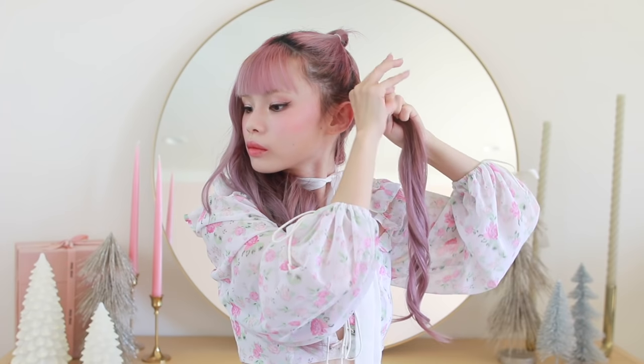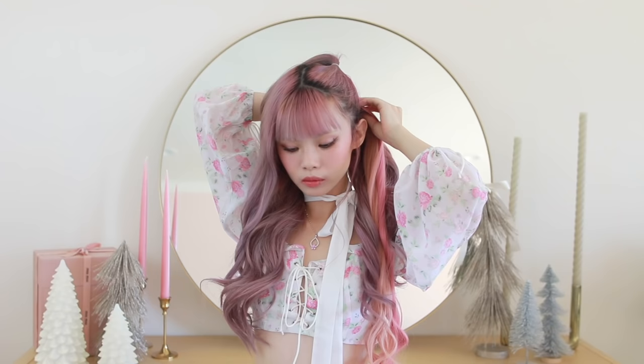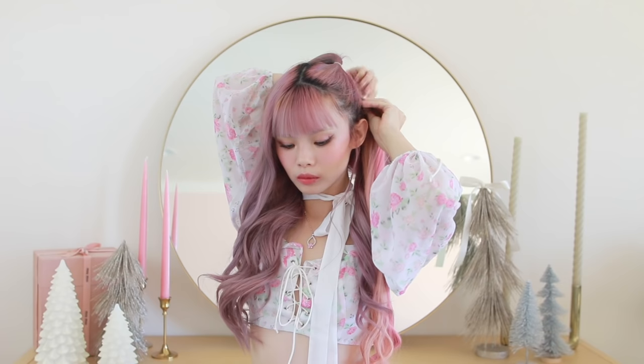I'm digging around for the centermost piece of my hair and tying that off with a clear elastic. Then with my colored extensions — a peachy pink and a brighter pink — I'm clipping one on top of the pigtail and flipping it over to clip the second extension underneath, creating an extension sandwich. Then I'm surrounding all of the wefts with hair to cover them entirely and tying everything off with two clear elastics for extra security.